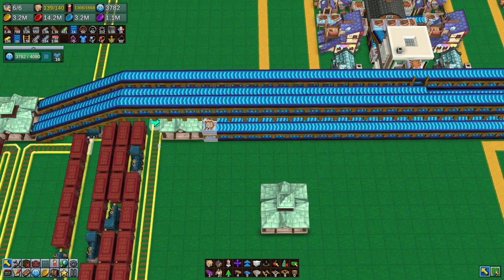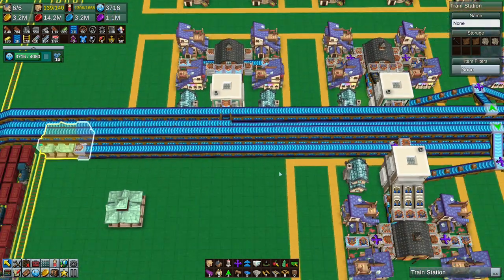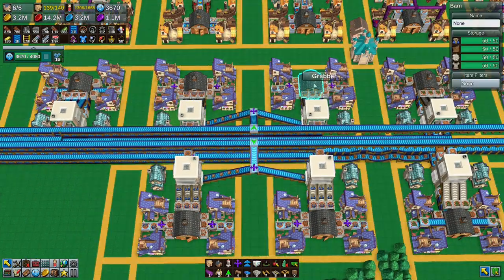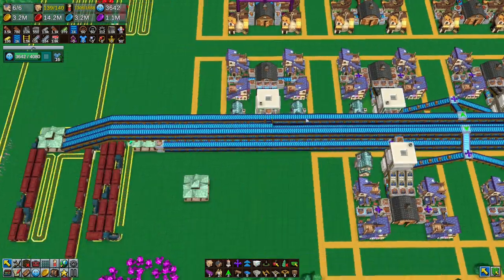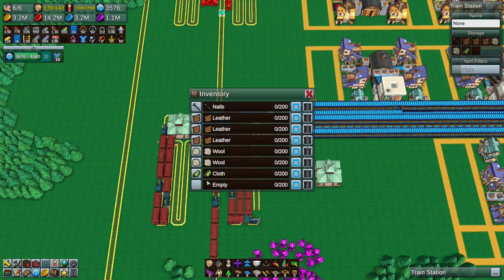So maybe we'll turn the rest of it into cloth. I think one lot of nails is fine. What are we using the most of here? Using leather there, using leather there, leather there. We're losing a lot of leather. Leather. Yeah. So we'll do that. We'll do three lots of leather. And cloth, although cloth was the one we were struggling for, wasn't it? So I don't know if I want to do that. I want to do three lots of cloth. We'll do two. We'll do two of each.